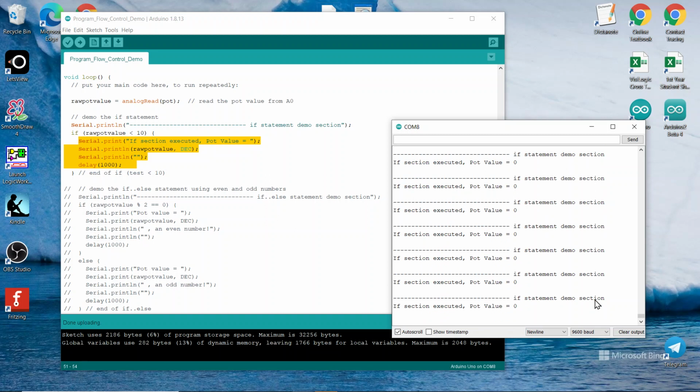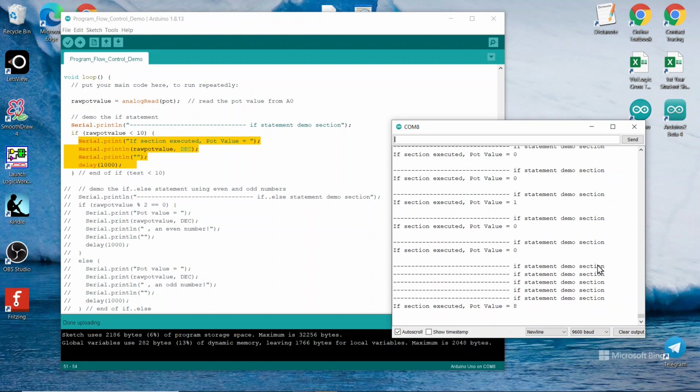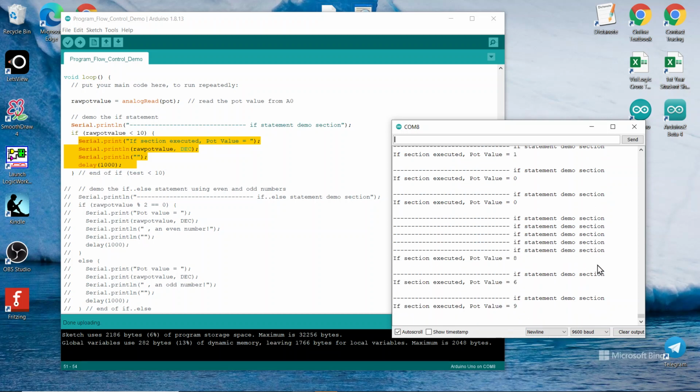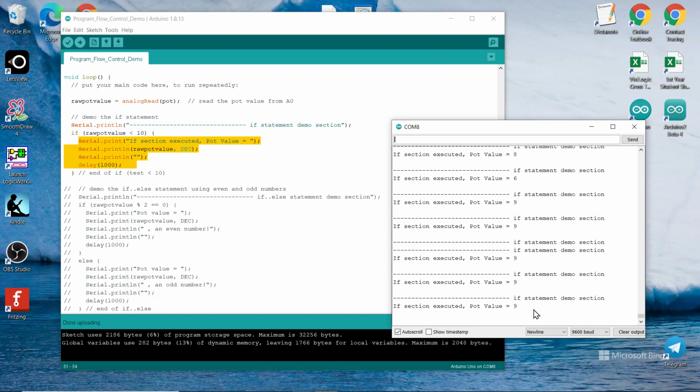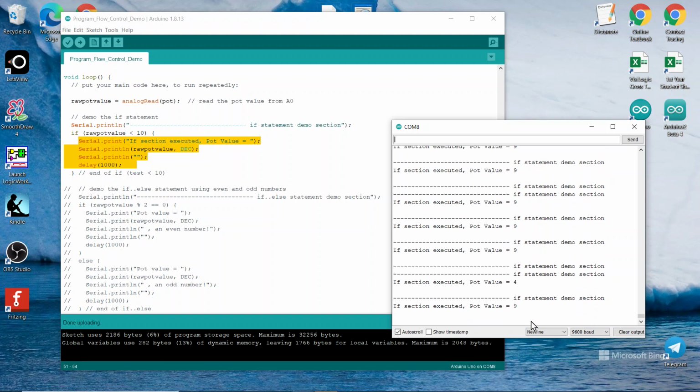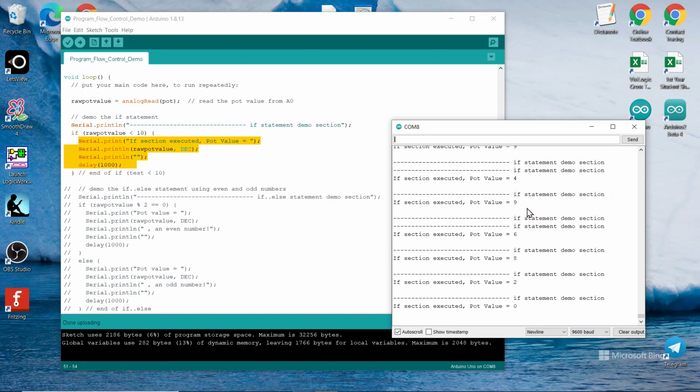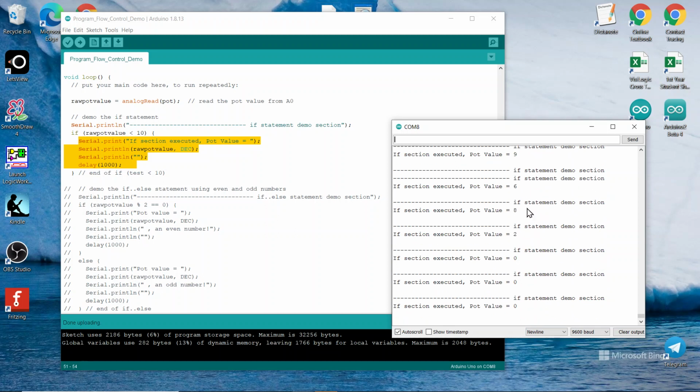But if I change that value a little bit, and a little bit is sort of hard to do here, but if I change that value and see, now it's reading an 8, a 6, a 9 now that it finally settled down. 9 is awful close to 10, so it's jumping up above there a little bit. So if I get it down just a little bit and we're reading 1 and 2 and 0, you'll see that these statements inside the if loop are always happening.